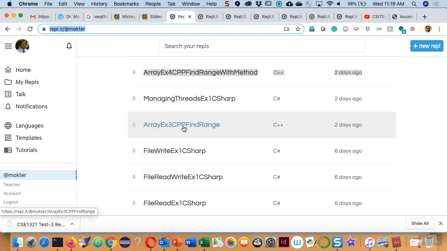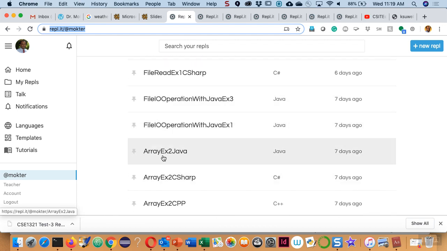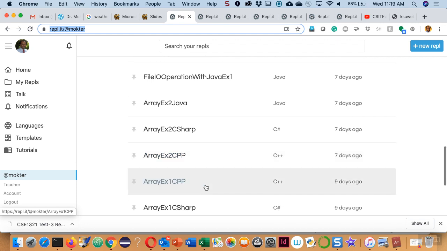Okay, so this one in C++, and I also added the previous example, example 2 with Java, same program with C# and C++. I just want to go through this quickly. Maybe I want some of these in other sections. Okay, but I will go through quickly in your section as well.